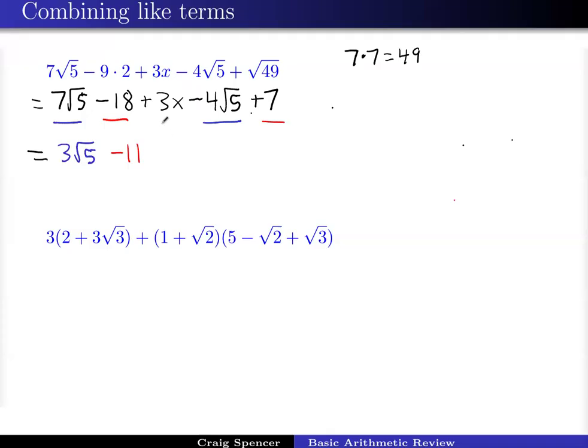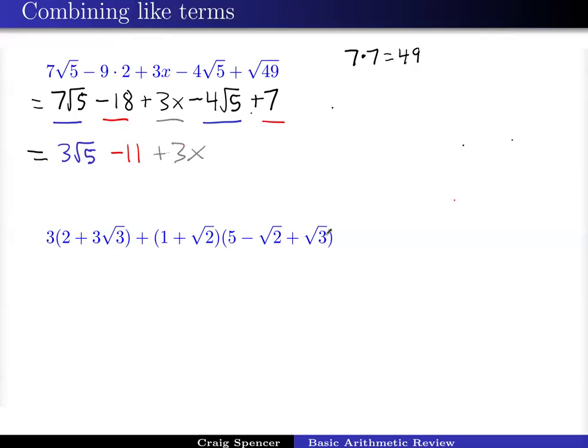And I have this plus 3x. There's not all that much I can do with it, so I'm just going to have it plus 3x. It doesn't particularly matter which order you have these things. Again, you need the minus in front of the 11, but you could have negative 11 plus 3 times the square root of 5 plus 3x or something like that. But notice what we've done: we don't have multiple things that I could put together. So this is a nicer expression for a grader, say, to look at, or if you have to type things in, this takes a lot more work to type into a computer.